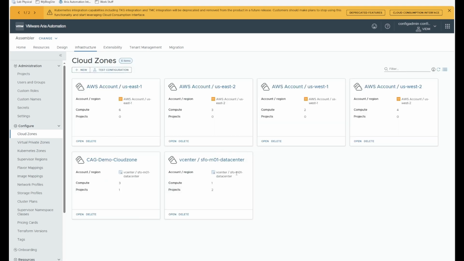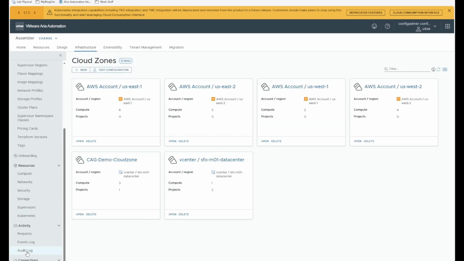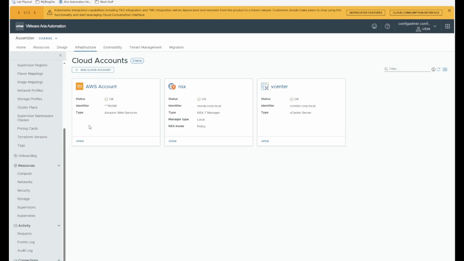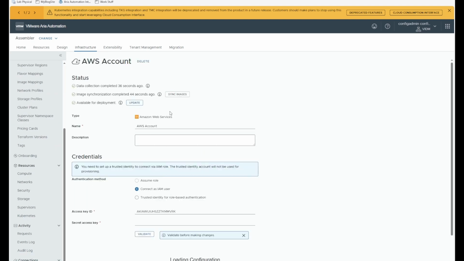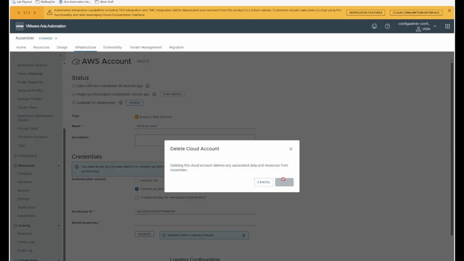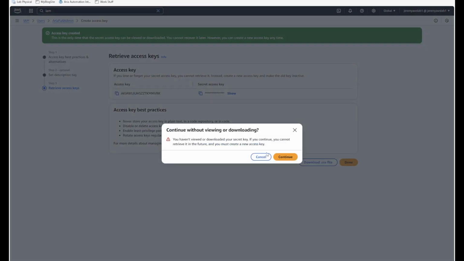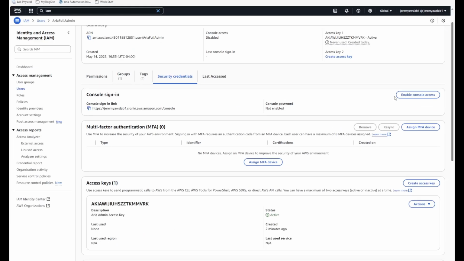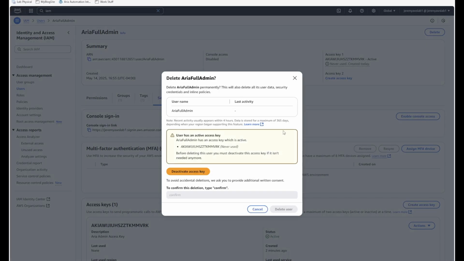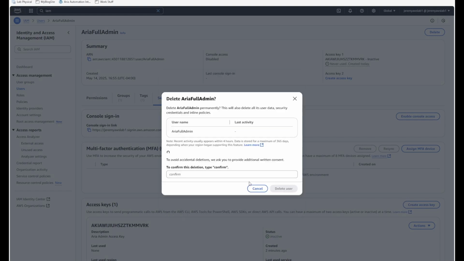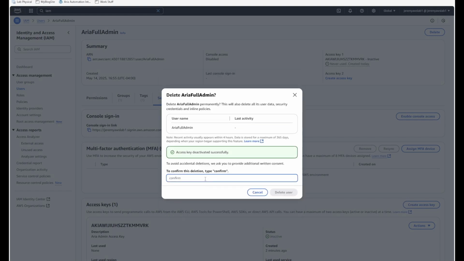Before we move on, let me show you how to more securely connect Aria Automation to your environment. First off, we have to delete this. I'm going to go into IAM and I'm going to delete this user, because what we're going to do is create a user who has read-only access.